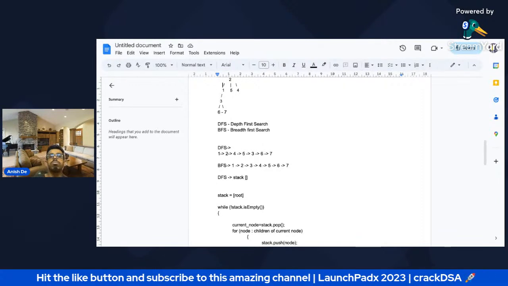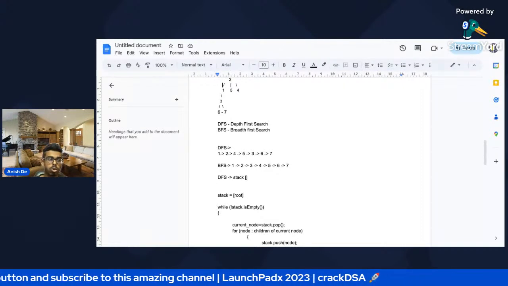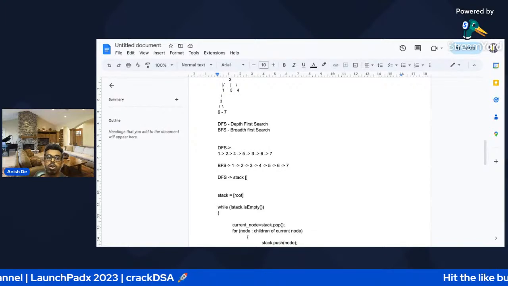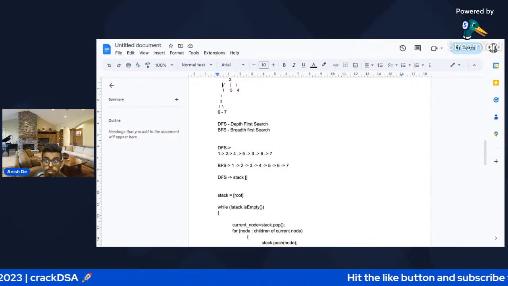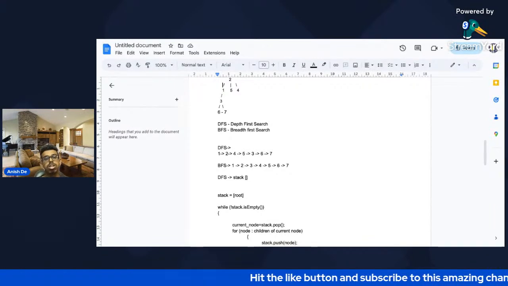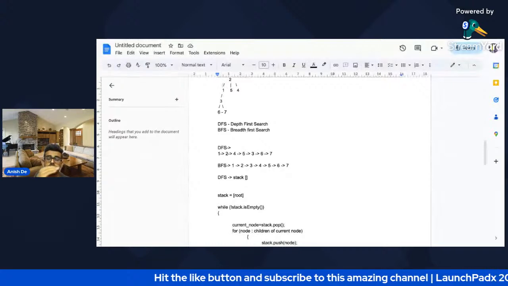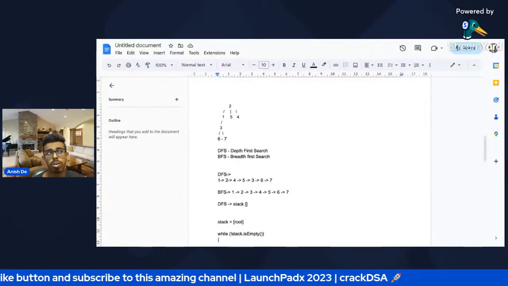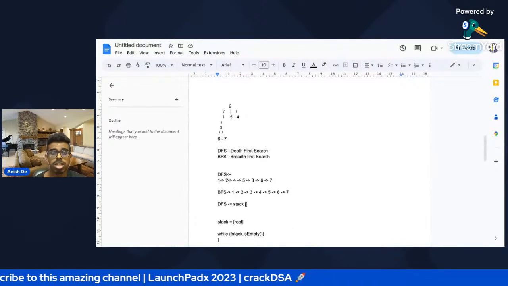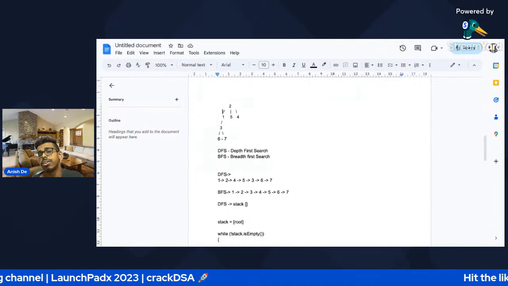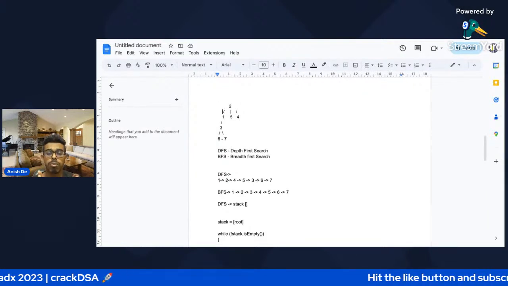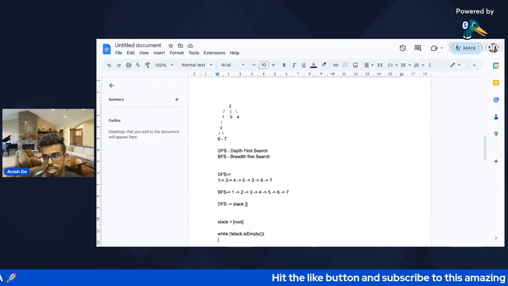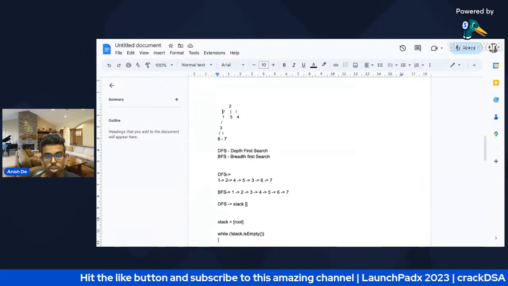So what you can do is go to LeetCode and start practicing DFS and BFS, because DFS and BFS are extremely important from the point of view of interviews. You can start with the easier problems and then gradually go up to medium and hard level problems. Always remember that when you need a LIFO system, you have to use DFS, and when you need a FIFO system, you need BFS.